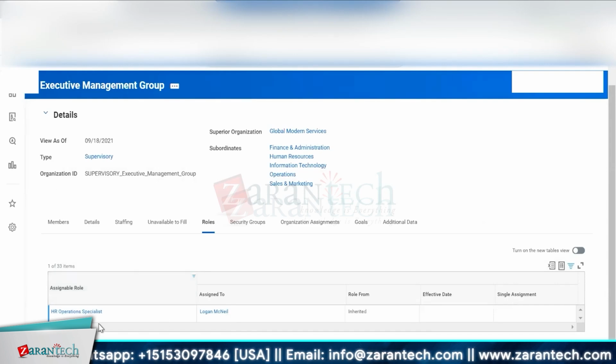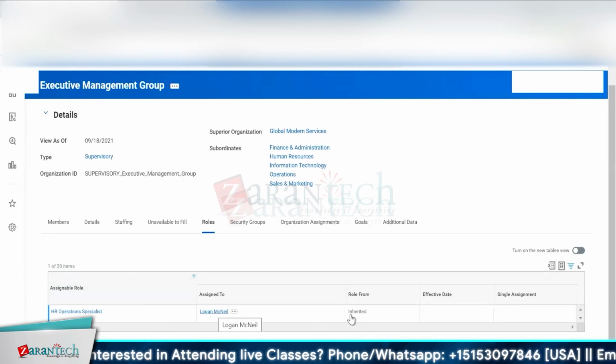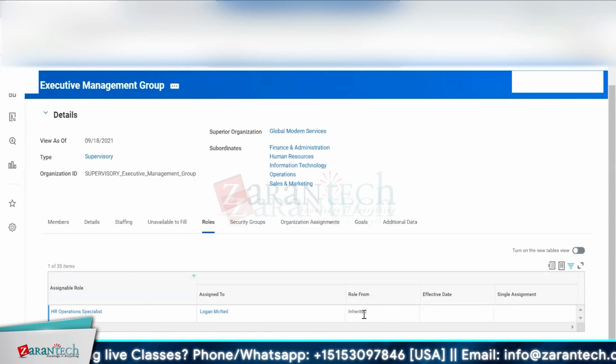So that's where this information is really important, to make sure that if you need to change it and assign it, you can do that, and this will just change to assigned as I showed in Global Modern Services. Or if it's inherited and you just need to set it up at the superior and for it to trickle down to the rest of them, it will, and it'll just say inherited.